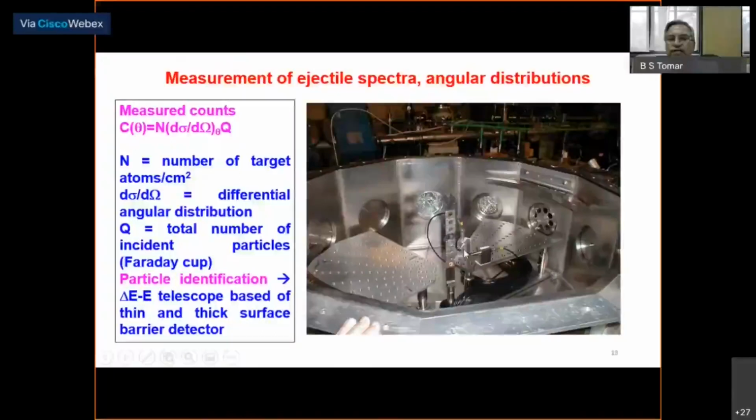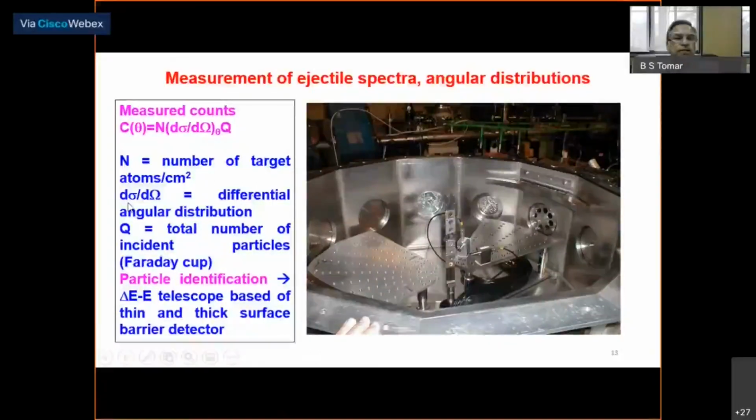And after you irradiate, then online you are determining the counts, with the charge per incidence measured in the control dome. You will have the control system. With the analyzer, you can find out the spectrum. So the counts that you measure in a detector at a particular angle, you have the detector, the number of atoms per centimeter square, and the differential cross section. Now the cross section depends upon the angle, so d sigma by d omega, where omega is the solid angle. So per unit solid angle you determine the cross section, and the total charge. Total charge is nothing but the current into the time.